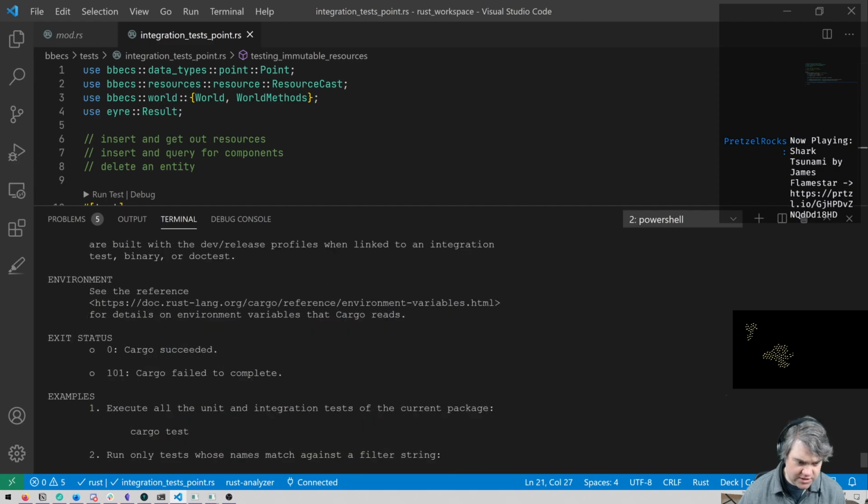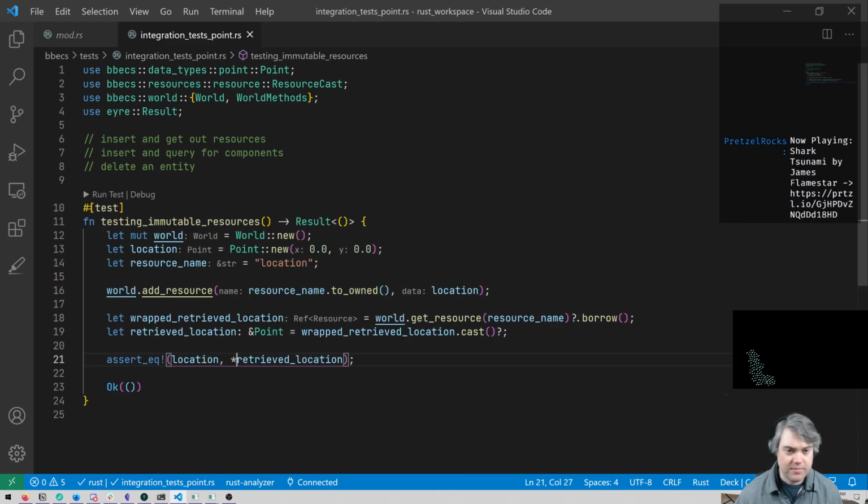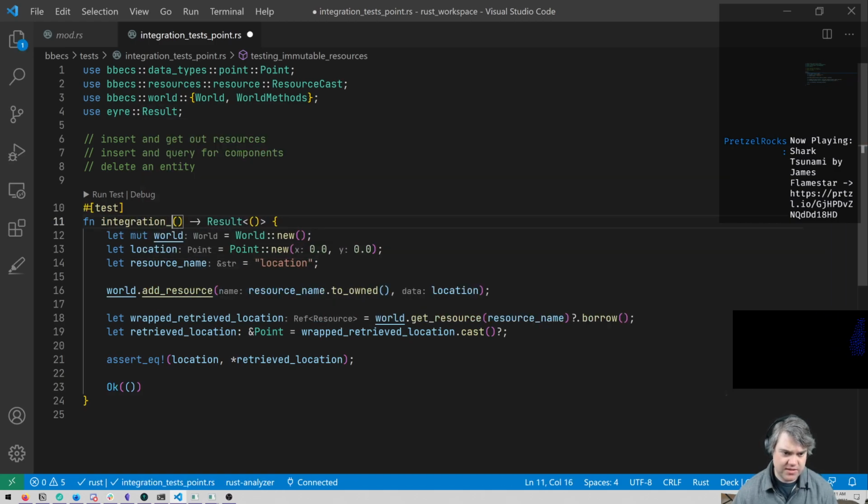I think what I want to do then is change this function name or change the folder name. So we're in integration test point. I might want to do this like integration test point resource, get resource.